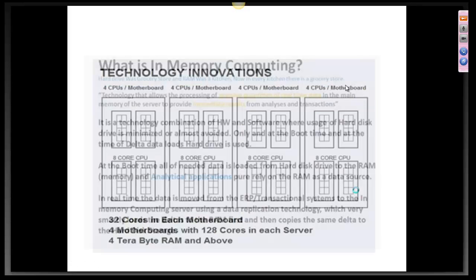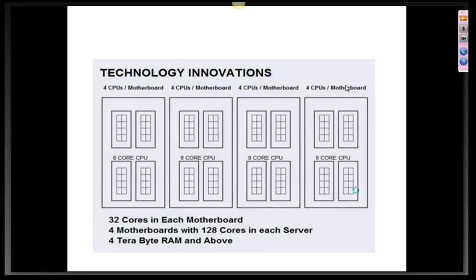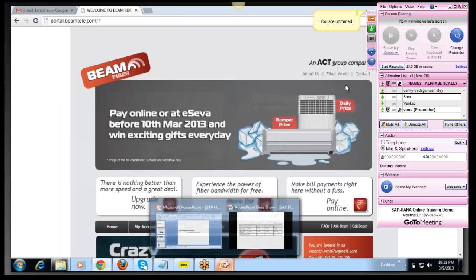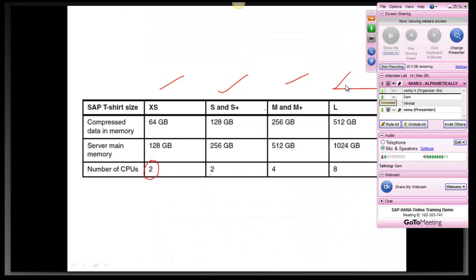Now, as a part of hardware, there are different kinds of metrics available. I'm just new to SAP, so I just wanted to have some suggestions from you. Yeah, go ahead. Can we discuss later, after the class?